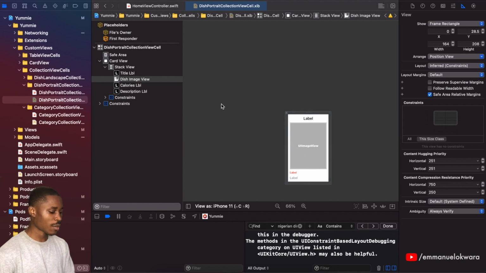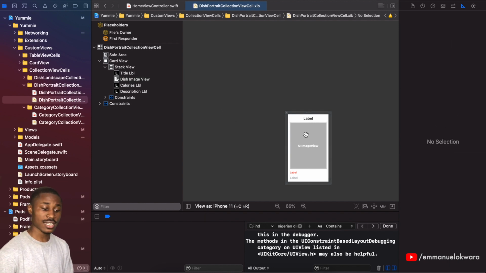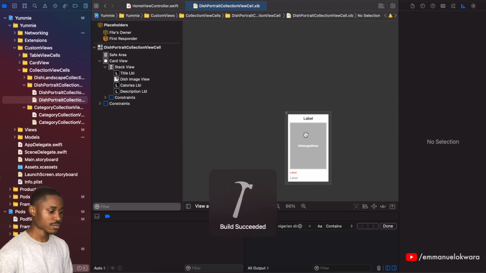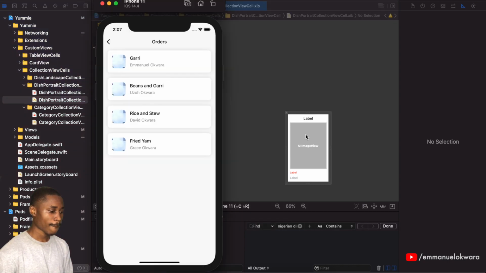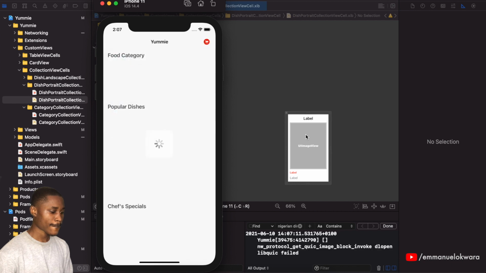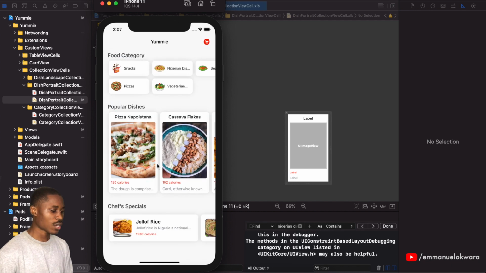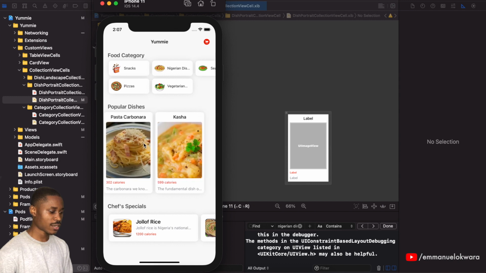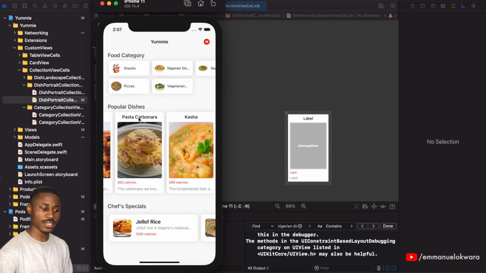All right. So I'm going to run this to make sure that this actually fixes that issue. So let's see. So we have this showing, and we scroll, you can see that now everything shows very well.